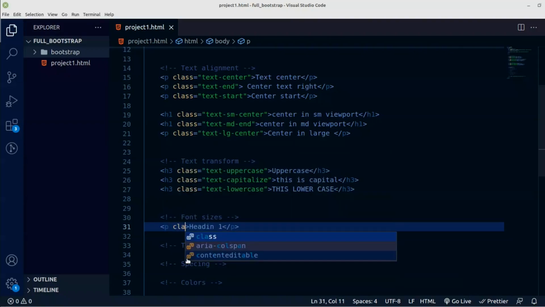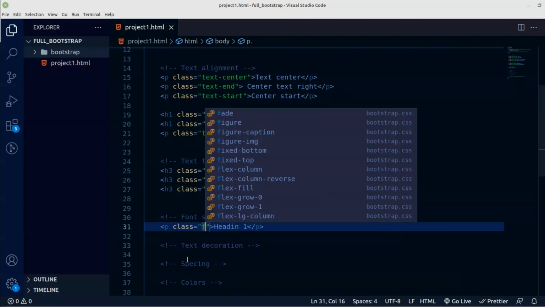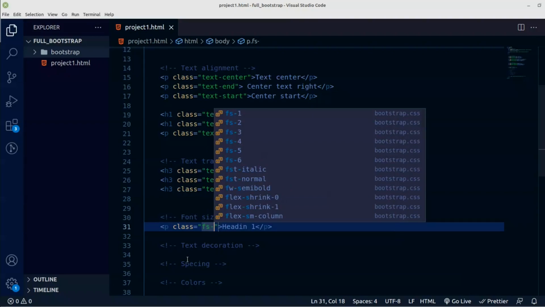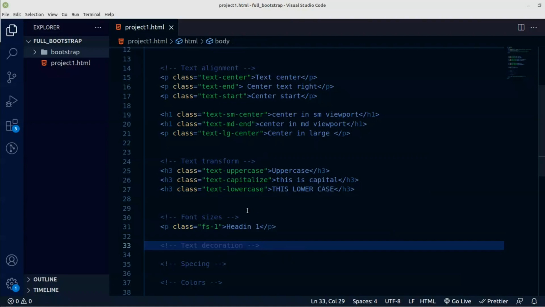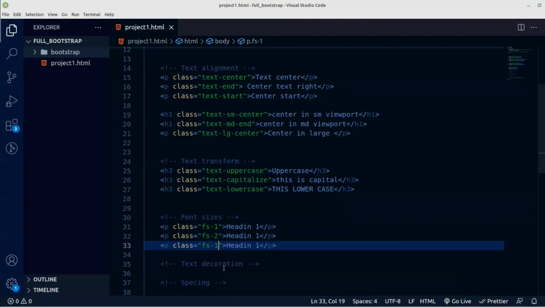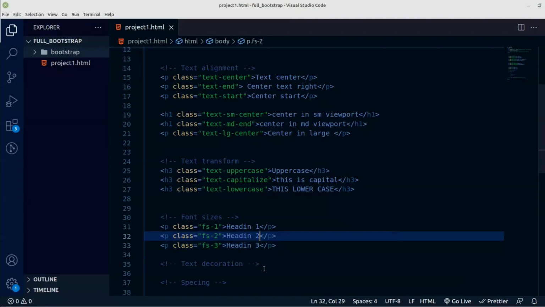I'm going to have a class of font size, which you call the class as fs dash the number you want. In this case, 1. So you have fs 1 to 6, and 1 is the biggest of them all. Then you can specify others. So you can have something like this. If I copy this and paste as well, and I have this to be 2 straight away, while I have this to be 3, that's supposed to be 3, right away, this 2.